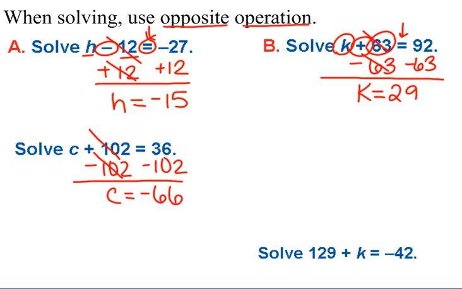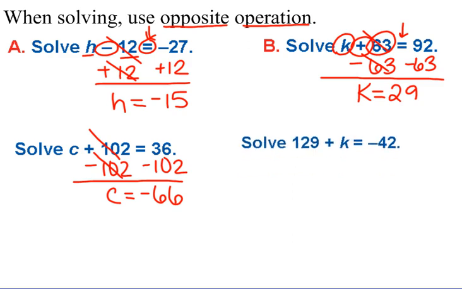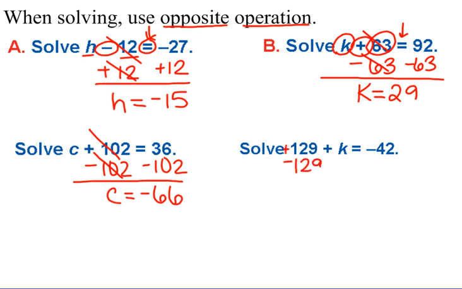All right, we have one more of these. This one's a little bit different order than what we're used to, than all the other ones have been. Yeah, k is attached by a plus sign. It's 129 though. What we're doing is wanting to zero out that 129. So since that 129 is positive, we need to do the opposite. So since this is a positive, we need to subtract 129. Then you look at the equal sign here. You go all the way across the equal sign over to here and subtract the 129.